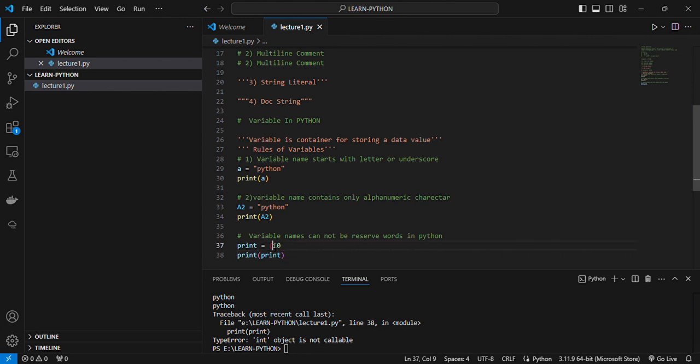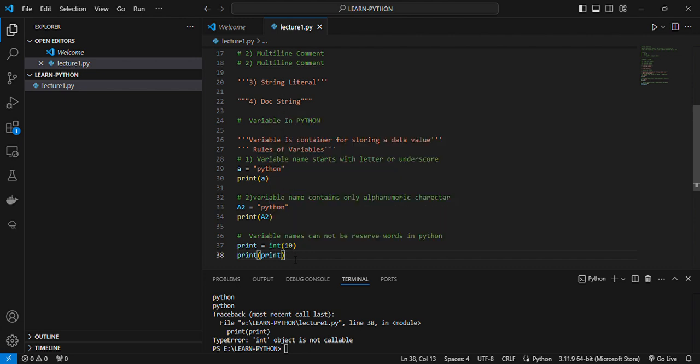Let me check once. Will it show an error or not? Or assigned to int. So we can't use the print keyword because it is reserved in Python. It's only for the printing function.